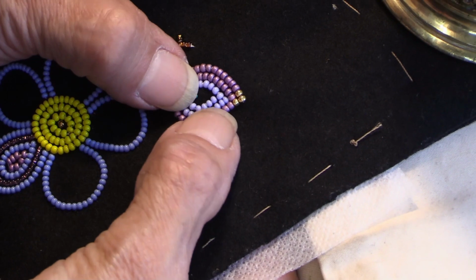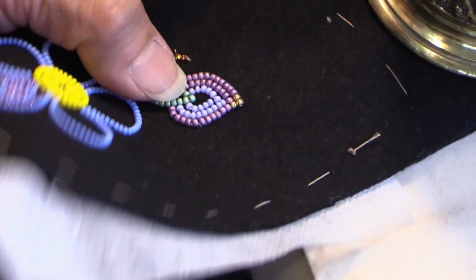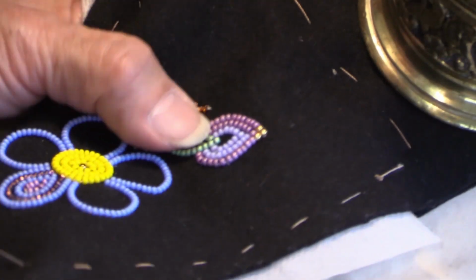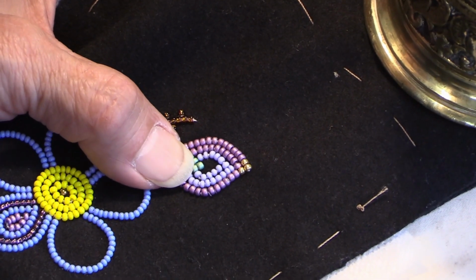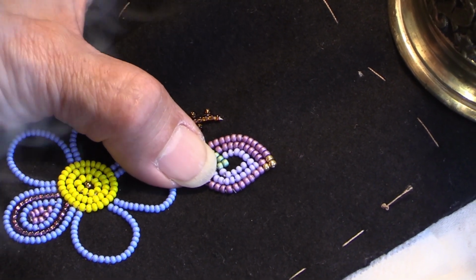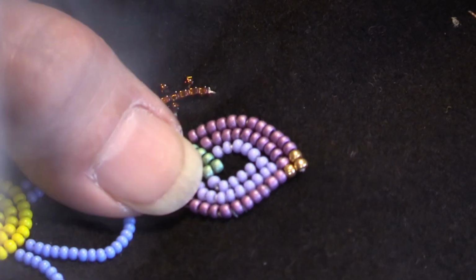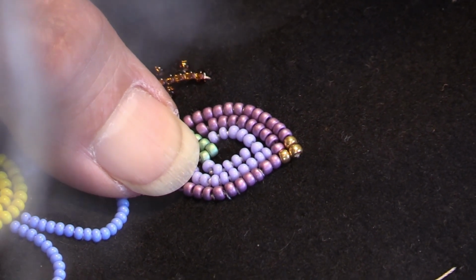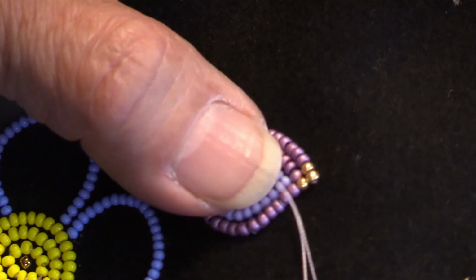See, there might be a little gap, but I'm not going to worry about that because if I put another one, it's going to be really tight. So you want it so. Yeah, I want to put maybe a few, trying to fill this out.